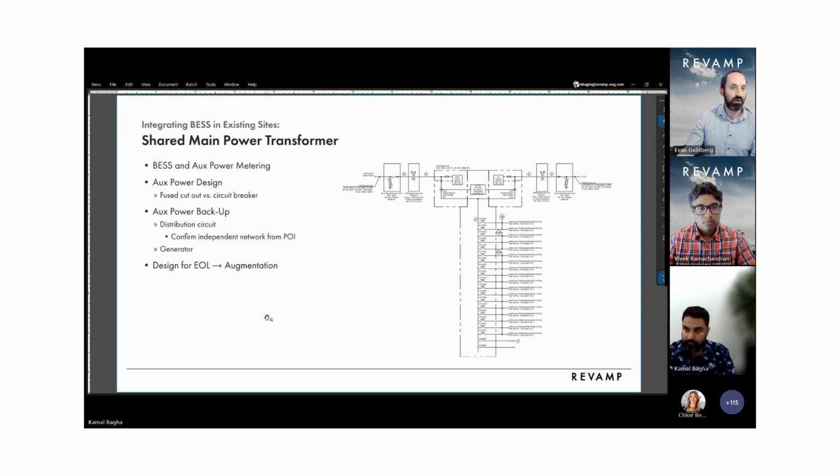All right. Kamal, if you want to proceed. Yep. One thing that I'll just add real quickly, Evan, is it's also recommended that if you're aux power, if you can try to make it 480, if you have the option, that'll really be beneficial. So you can try to have a little bit smaller cable sizes compared to 208 for a 3-phase system. So we definitely recommend trying to get 480 as much as possible.